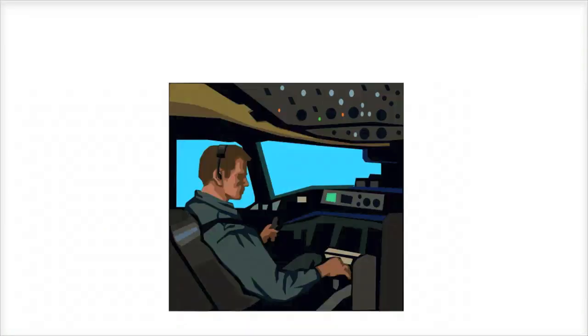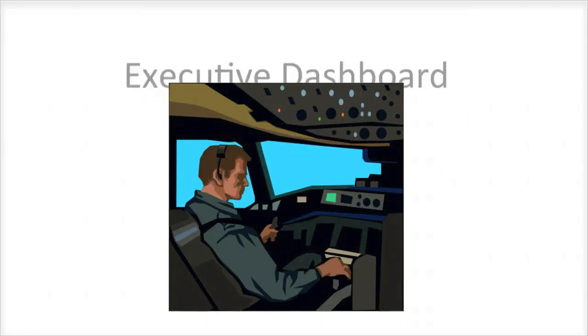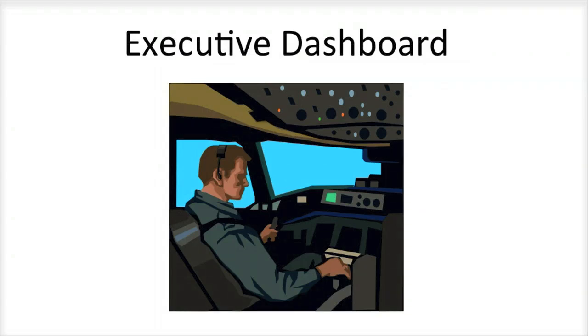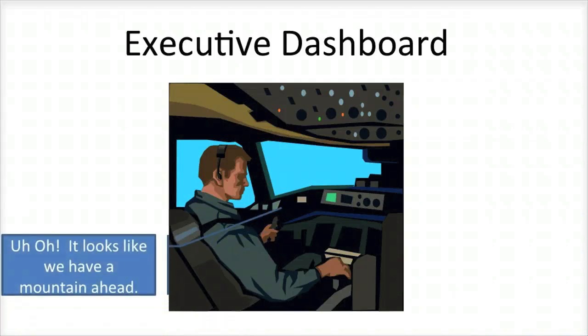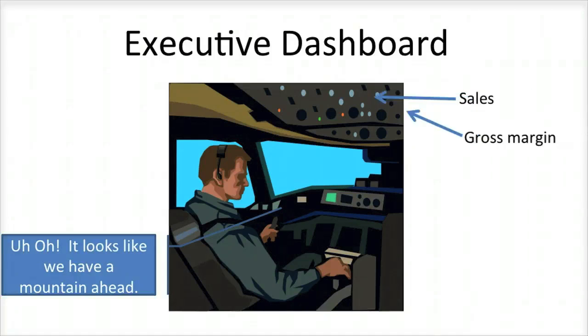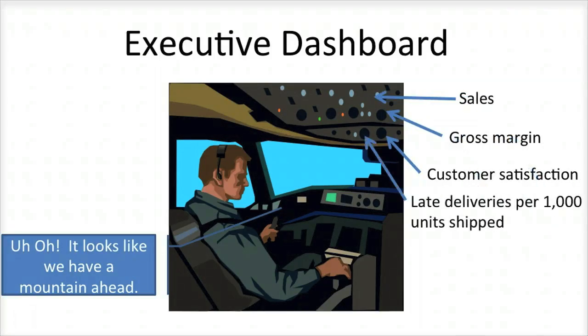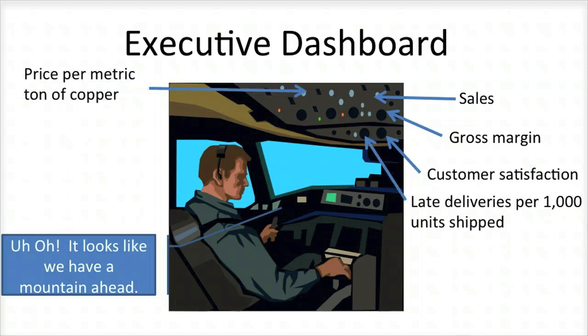For example, one interesting and regularly updated customized managerial accounting report that executives use is called an executive dashboard. In essence, they are used just like a jet pilot would use all the readings in the cockpit to know how to adjust his flight path. Executive dashboards are regularly updated, single-screen summary reports of multiple managerial accounting reports that executives use to quickly help them see and evaluate their company's current performance in a variety of different areas.